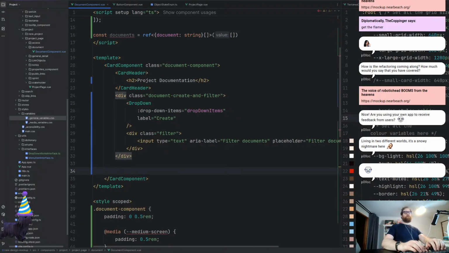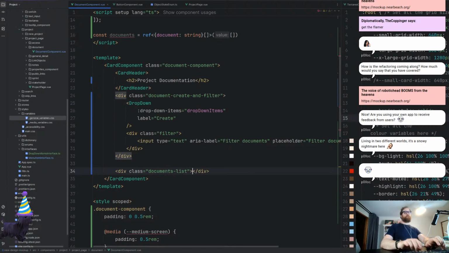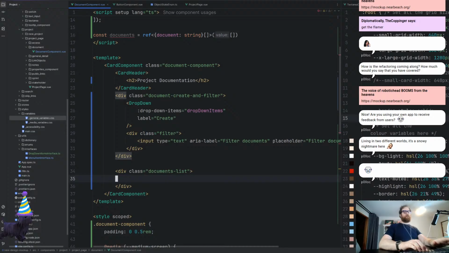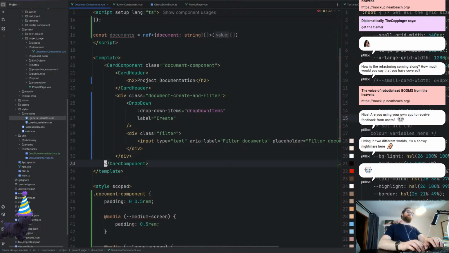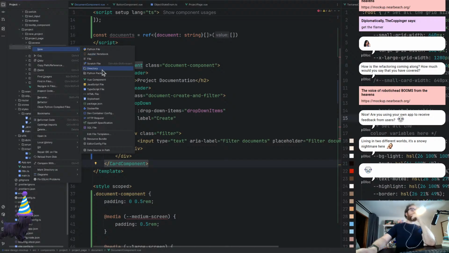So I'm keeping it in one component at the moment. This will be document list down here. Now that I say that, I'm also at the same time being like, nah, I want to sort of separate it out. I don't want to clump everything into one component. So we're going to do that right now.